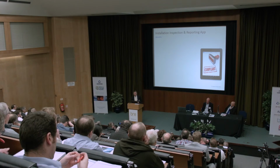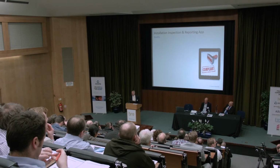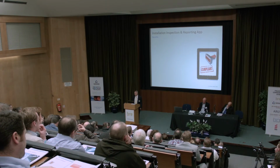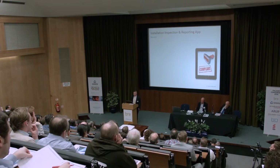set of details specific to your job that you can take to the main contractor and say, look, I've got a sign off on this, or this is the remedial action I will be taking, this is when it will be done by, etc. And Siderise will be coming back and checking that. So what we're looking for at the end of it is compliant installations out there that meet the requirements that we know are hopefully going to perform. I say hopefully, we know that they're going to perform in a fire. If they're completely compliant, they will.